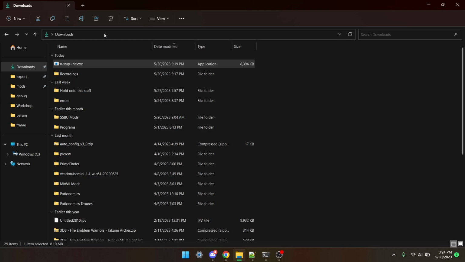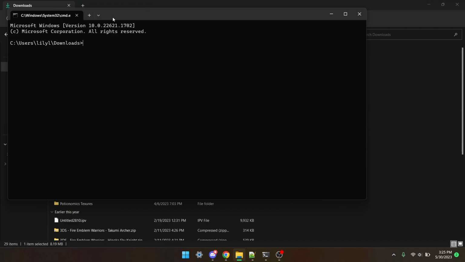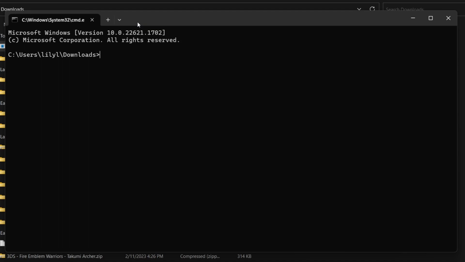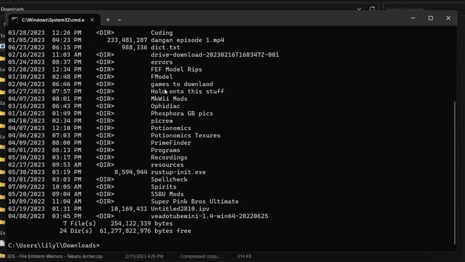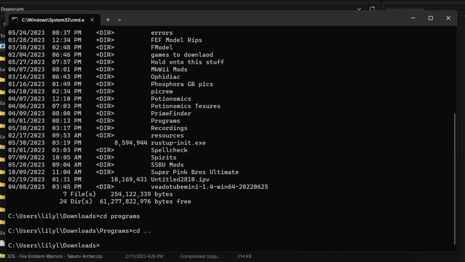Next, we'll be opening a window in Command Prompt to check that our installations worked properly. To do this, open File Explorer and type in this line, cmd, and hit enter. It'll open a Command Prompt window in the same folder that you ran the command in. All that you really need to know about Command Prompt for this is that you can type dir, short for directory, to list all of the folders in your current folder. You can type cd and the name of a folder to move into it. And if you see down here, I'm now in my programs folder. And you can hit cd space dot dot to exit the folder.